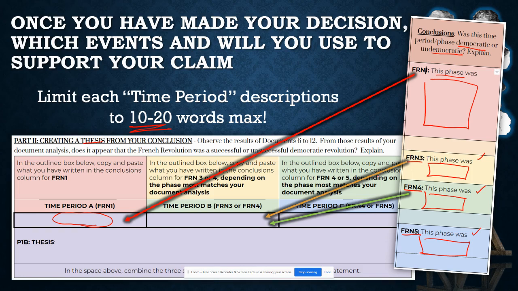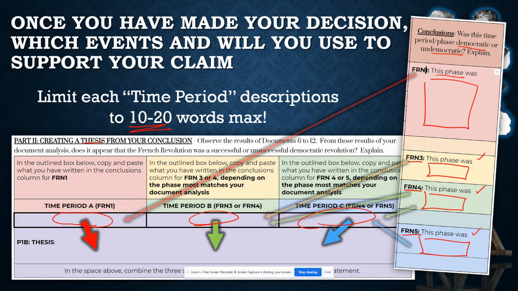Okay, so you're going to copy these over into these boxes right here, and then take these items and make that decision on which one you want to generate, and then you're going to take those three and this set will become your thesis statement. Again, these are going to be as short as they possibly can. So take a moment, pause the video, and try to generate a thesis statement.